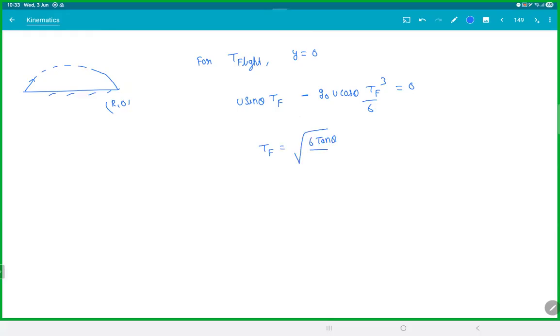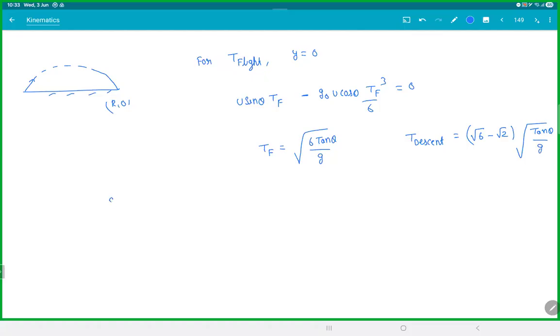And if you observe something here, time of descent is not equal to time of ascent. I told you this. While going and coming down, if your gravity is different, it will be different. This is root 6 minus root 2. I didn't ask you this. I'm just showing you. Tan theta by g naught. This is your time of descent. That it's also a pretty good question. They can really ask a lot of things here.